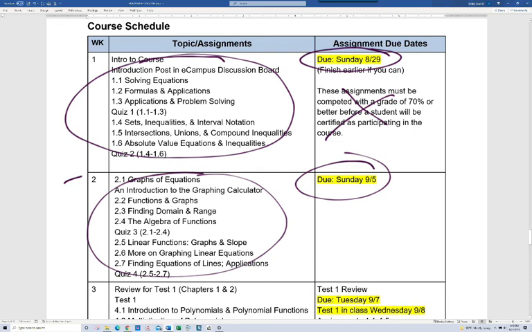I just want to say I kind of front-loaded the course. It's better to go through a lot more sections earlier on when we're doing review topics than later on when we're in the real core things of college algebra. So I know it's a lot to do these first couple of weeks, but again, it's a lot of review, or it's supposed to be. And anyway, so just want to prepare you, it's going to be really important to get off to a good start. All right, and by the way, you can see our first test is in the third week on Wednesday, September 8th.